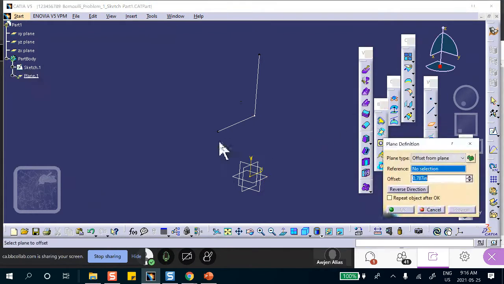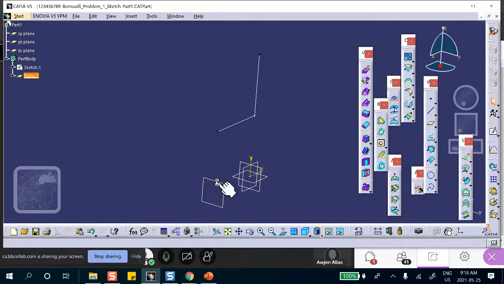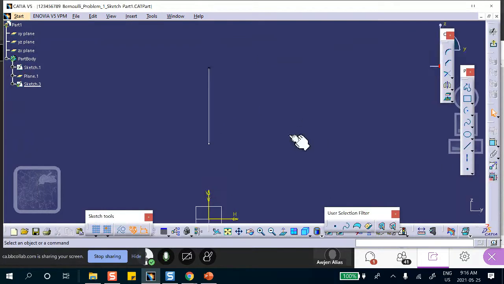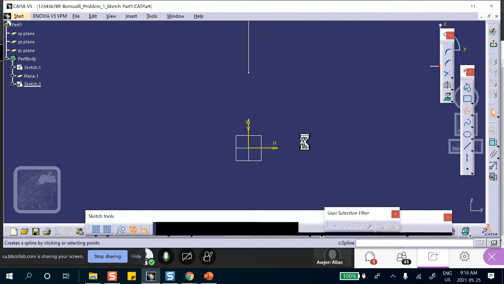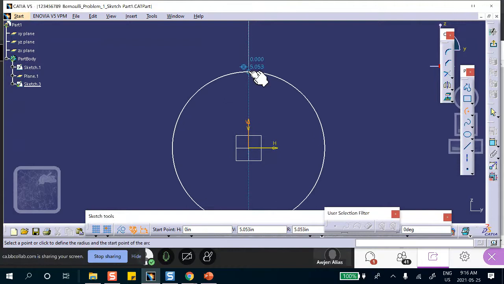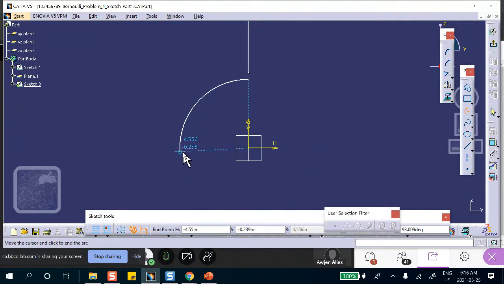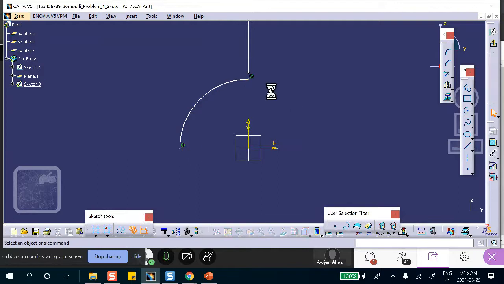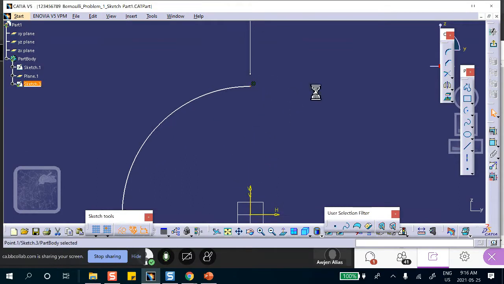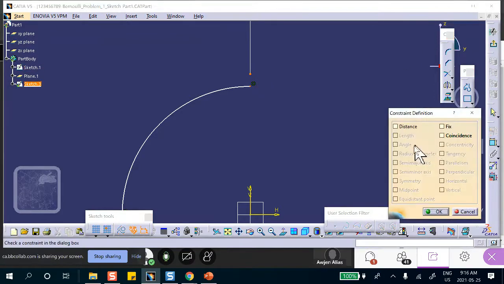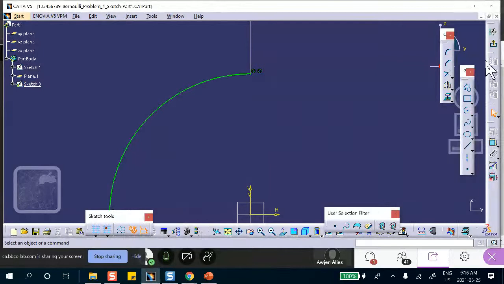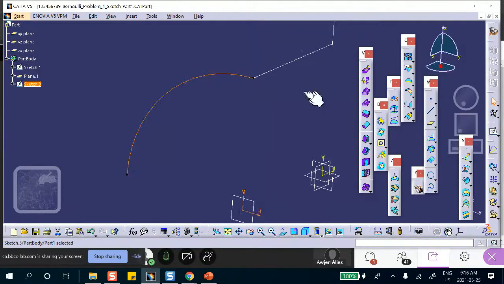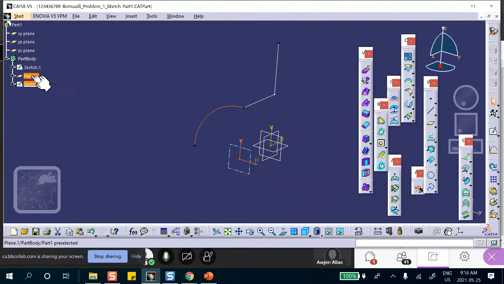Okay, create a plane, offset from this plane by 5 inches. There are more efficient ways of doing it, but I'd rather not take you there. If you already know, that's great. Okay, so this control that, coincident or dimension 0. There we are. That's a lot better. Okay, so you have 2 sketches here.